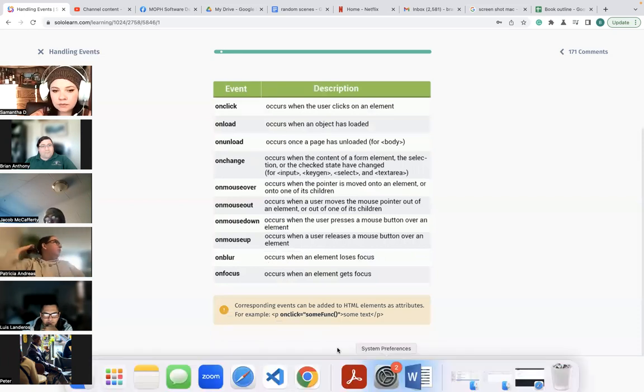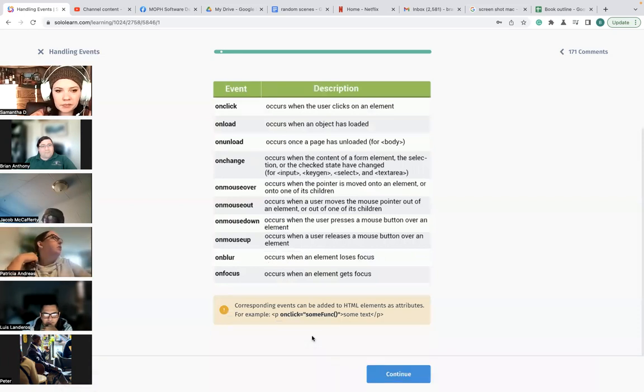So is something like mouse out, where it says when the user moves the mouse pointer out of an element, is that how they do maybe an exit intent pop-up? They can say as you move your mouse out of the body area of the page to go click out, that's when that pop-up shows up. How do they know those? How do exit intent pop-ups know? Are they using something like that?